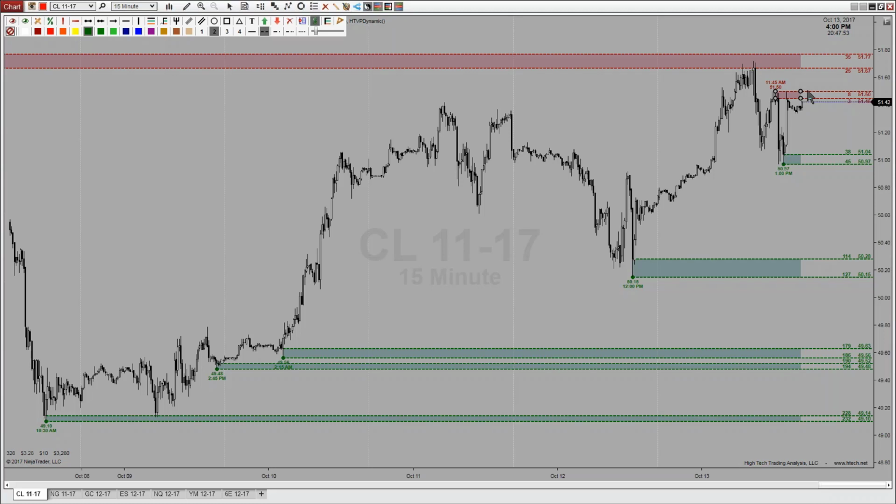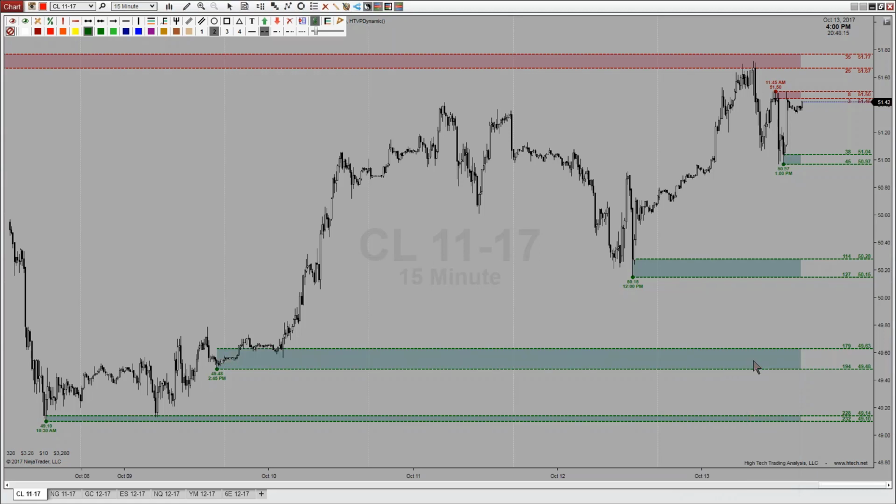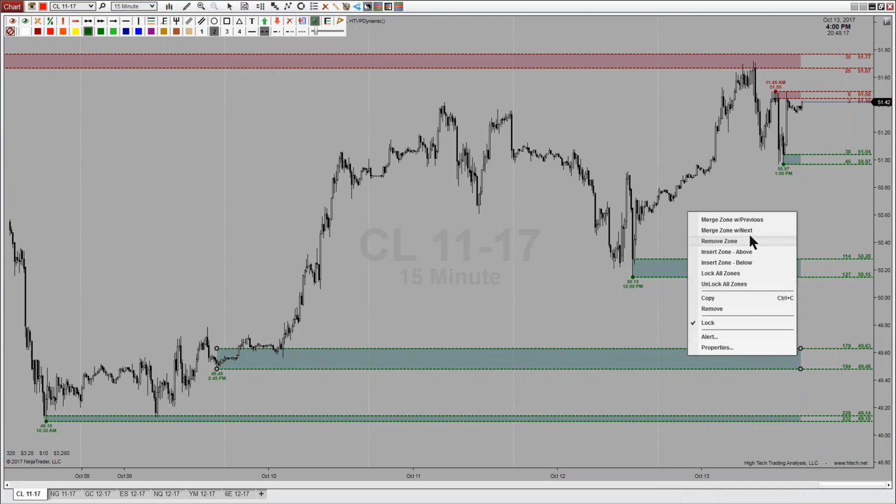I don't know that I consider this a supply zone, but I'll leave it for now. This down here, same thing. I would want to merge this with the previous zone. Now, if I had right-clicked on this and said merge with the next zone, it would have merged with this zone up here.